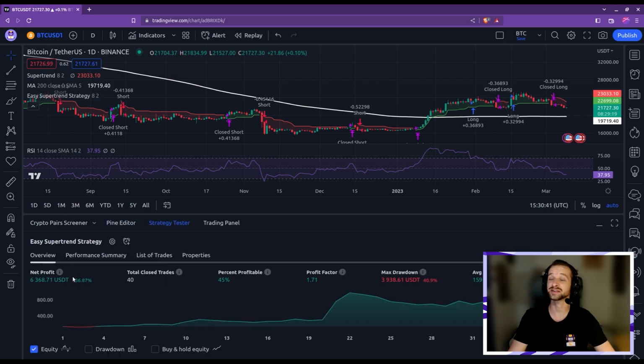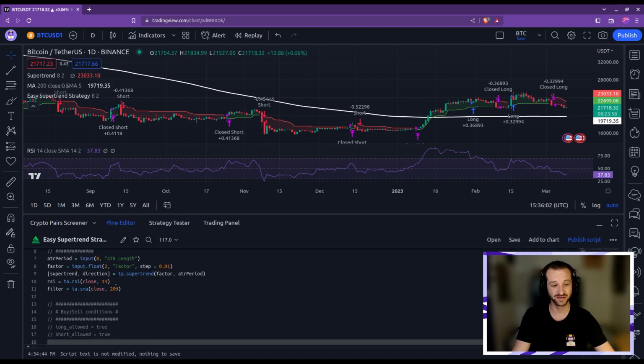Okay, so we lost quite a lot in our profits and the amount of trades almost divided by 2. So what happened here is that this filter was too stringent and took out too many of the good trades. But don't be disappointed about this. That's only because the choice of 200-day is not adapted to the high volatility of Bitcoin. I've found from experience that there's quite a sweet spot around 50 days actually. So let's change that, save.